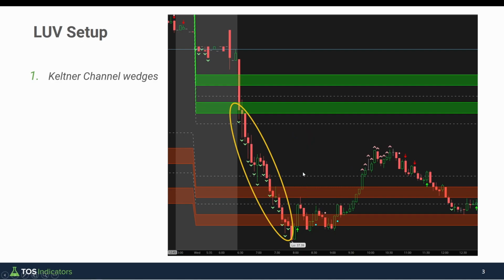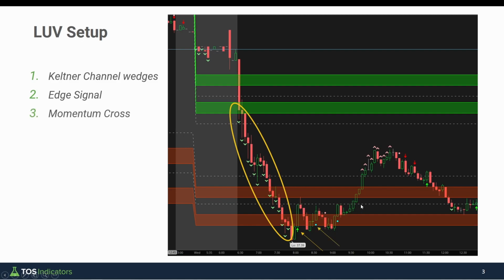We need to wait for our trigger first. And in our case, our trigger is our overbought, oversold indication, which is the edge signals indicator, and that's this green arrow right down here. So that arrow comes shortly after the Keltner channel wedges stop plotting. We then have our overbought, oversold indication, in this case oversold, and that tells us that, hey, we are really looking for buyers to step in here and hold this low right here, 37.39. So this is the first point of entry that you have available to you.